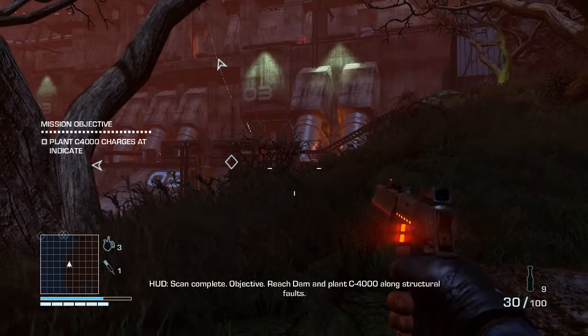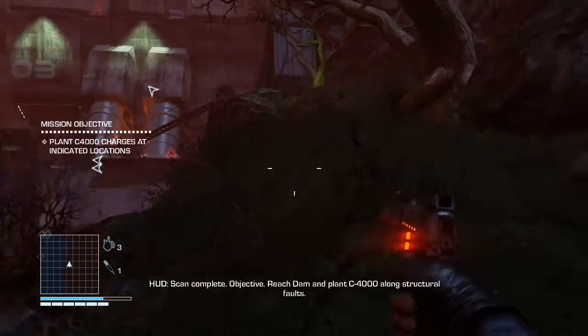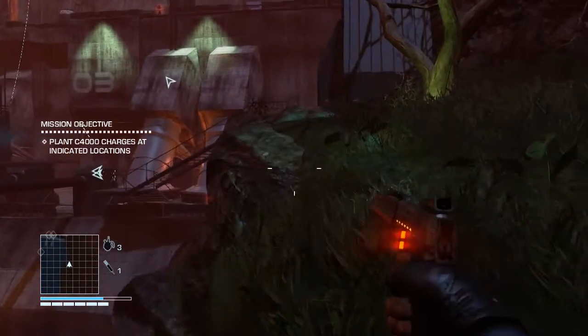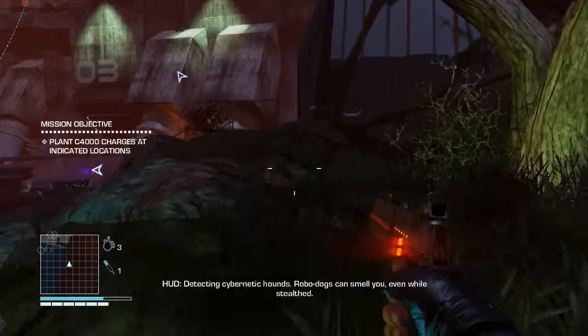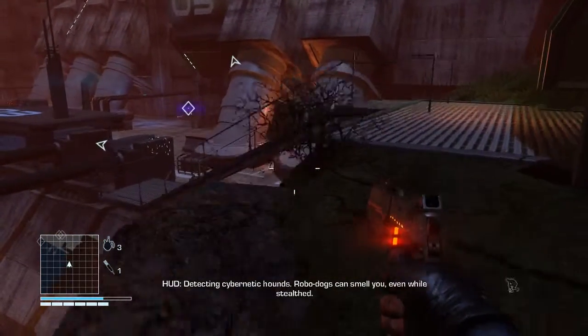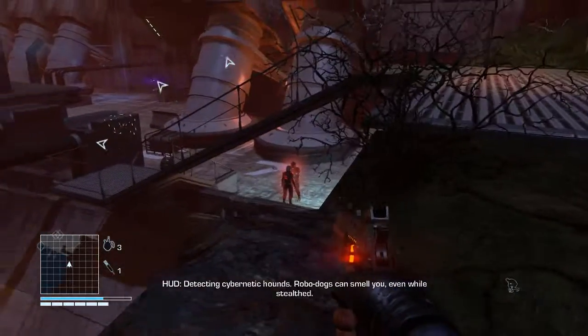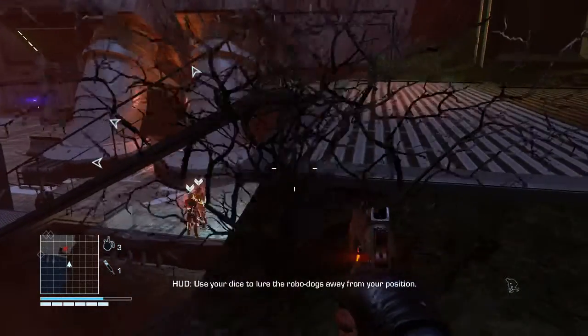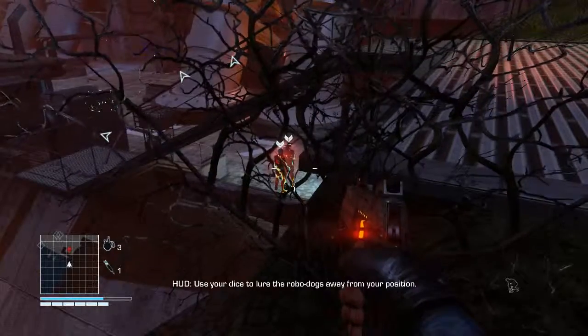Objective. Reach dam and plant C4000 along structural faults. Detecting cybernetic hounds. Robo dogs can smell you, even while stealthed. Use your dice to lure the robo dogs away from your position.